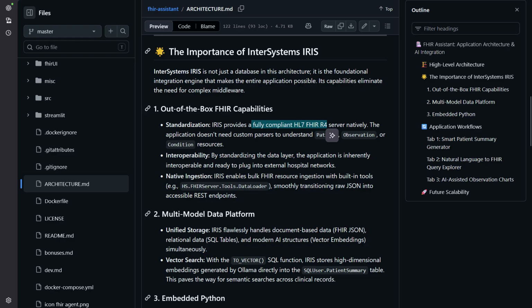IRIS provides native ingestion of data using the Bulk FHIR resource. You can use the data loader to load external data into IRIS using raw JSON. I used this feature to load an initial data set to use in the application.